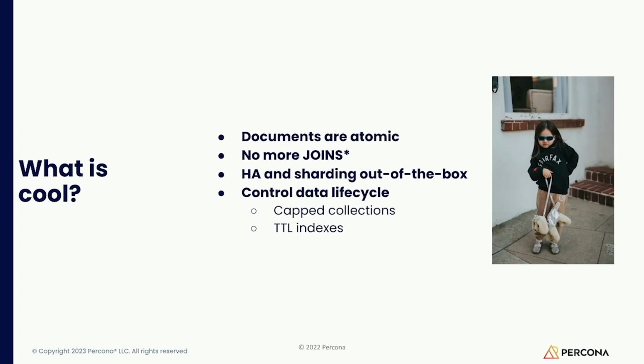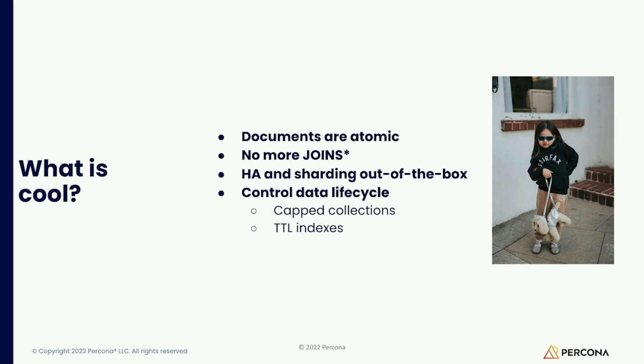Things that are great about MongoDB: the documents are atomic, so when you are changing a document, it's either fully changed or not changed at all. There's no need for joins, at least in theory, right? The idea is to store data more in a denormalized format in MongoDB versus other databases. However, they recently introduced a tool for joining, so people were really asking for the ability to do that, and so now you can join, although initially it was not the idea.